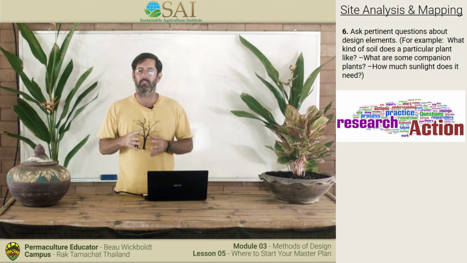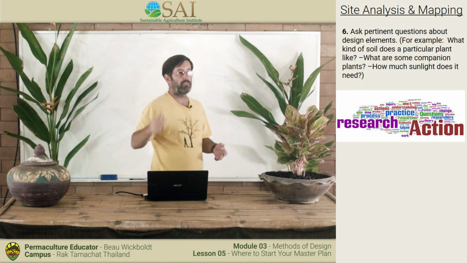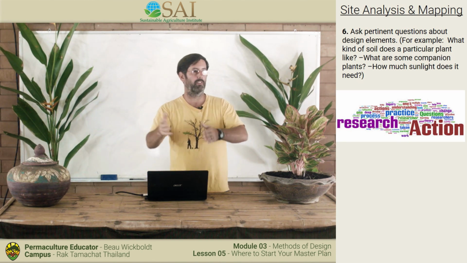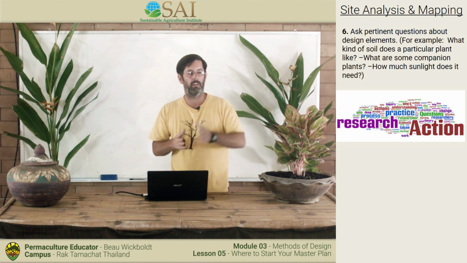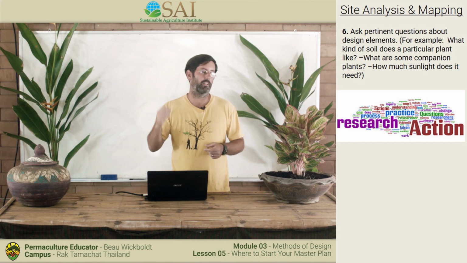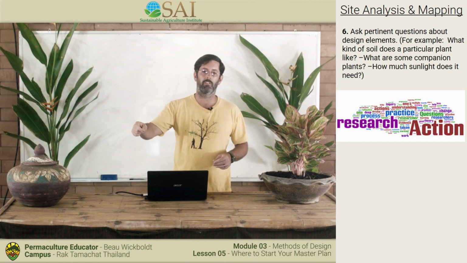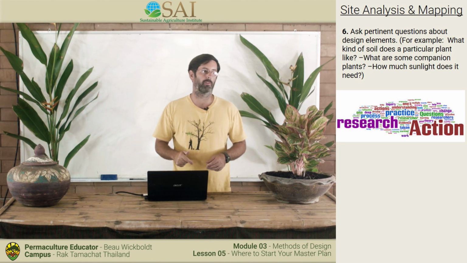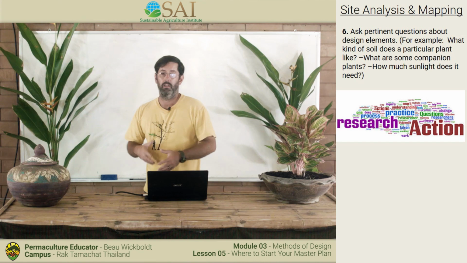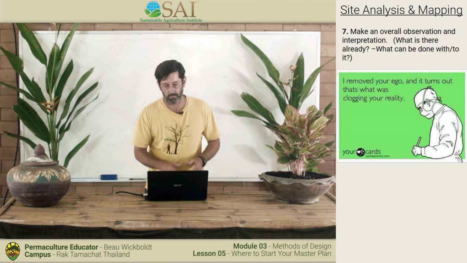What are the characteristics of that plant? What are the behaviors? What are some companion plants for that? And how much sunlight does it need? For instance, I can decide where to place it in my garden. Is it in the shady area? Full sunlight? These are the types of things. So research and action. This is what you need to take. Take action on your elements, do your research, and this is actually the fun part of permaculture, when you start to learn more about, say, the biology, about these features, both plants and animals.